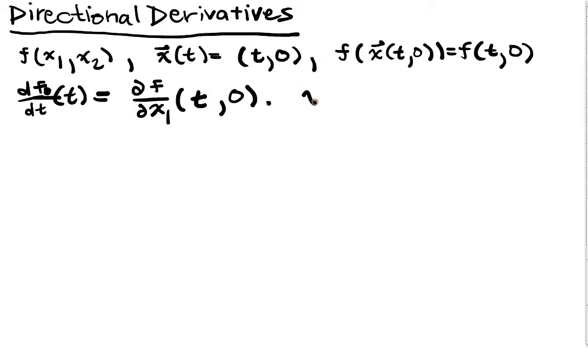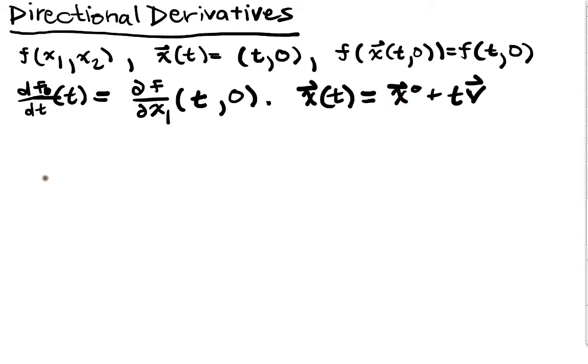And what do I mean by a general direction? Well, I mean I plug in a general parameterized line, which is also a parameterized curve. It's a very nice parameterized curve. And what does it look like? Well, I have x naught plus tv, where v is some direction that I'm taking. And v can be anything in my space, and x naught can be anything in my space.